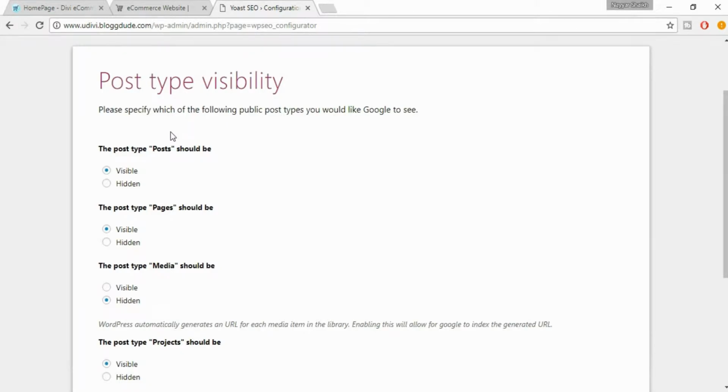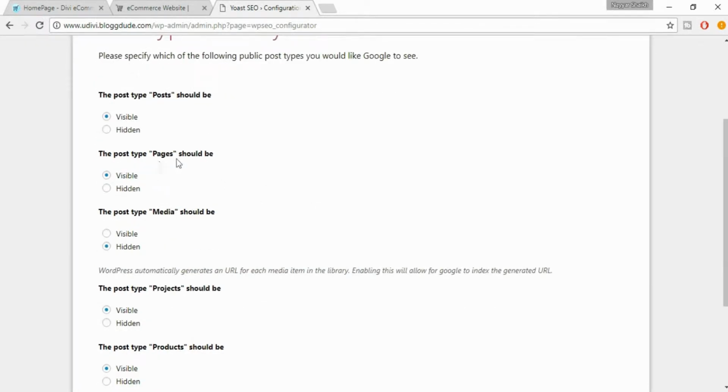Then it is post type visibility. The first one is the post type. Should posts be visible or hidden? The post type, which is post, is basically your blogs, whether you want to make them visible or hide them on search engines. So obviously we want them to be visible. What should be there for your pages, whether you want to show your pages on search engines or not.